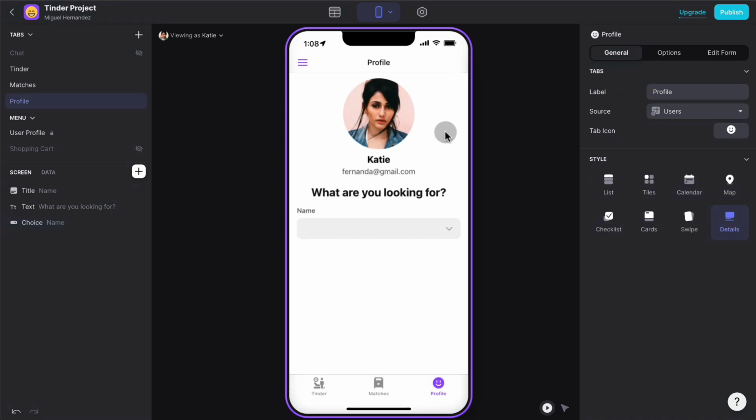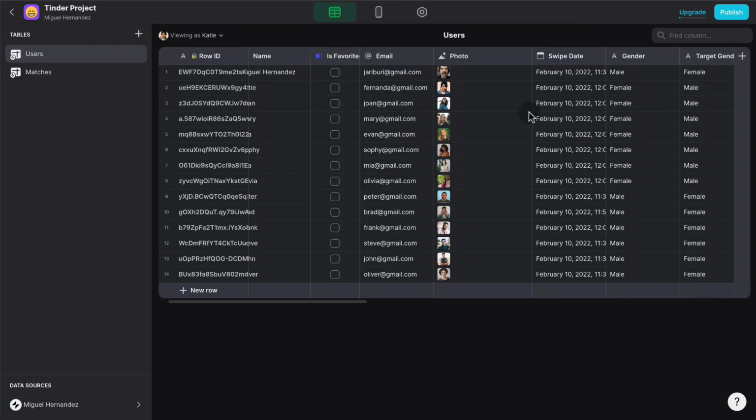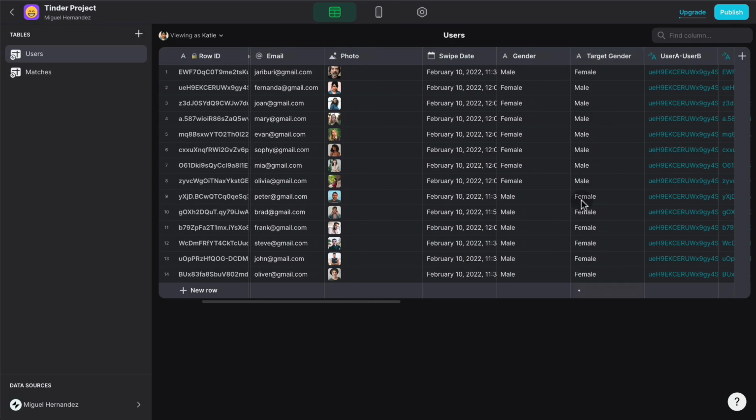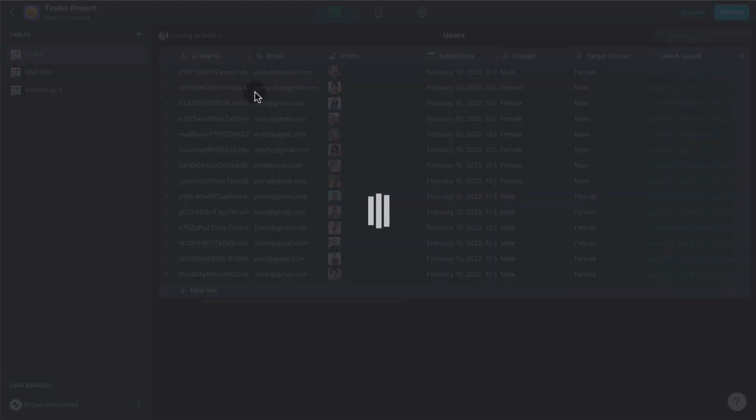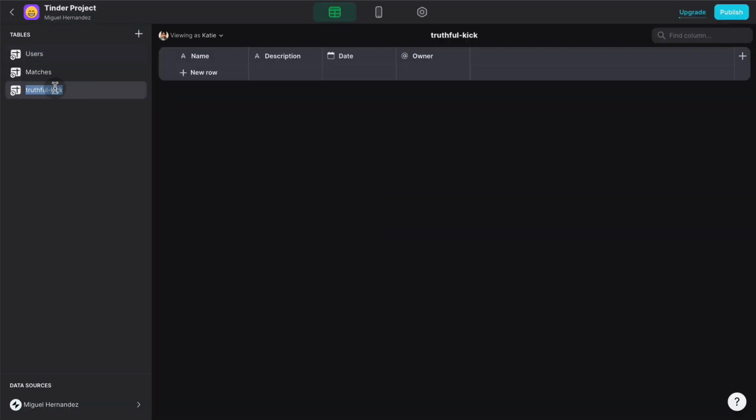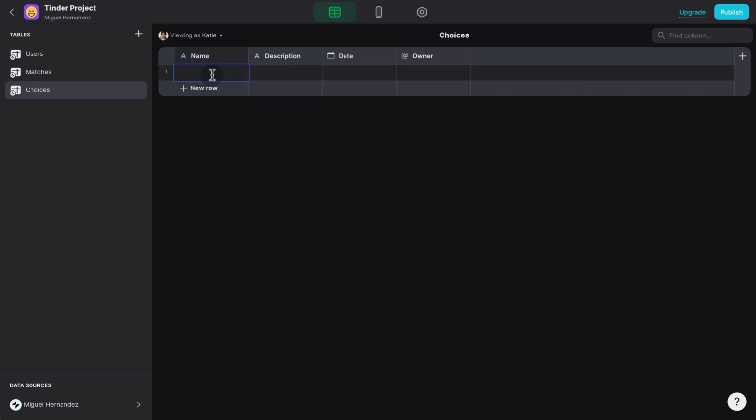But the reality is that when you have drop-down menus, let's say that there were no users or they were all female, then we wouldn't get any results, because now it's just pulling these 2 results from the users table, and there are 2 genders here, right? But ideally, what you do when you have drop-down menus is that you create a new table, a new empty table, and we're going to call these choices or drop-downs or something like that. And here is where you can enter new choices, right? So I'm going to add a new row.